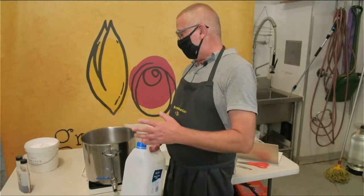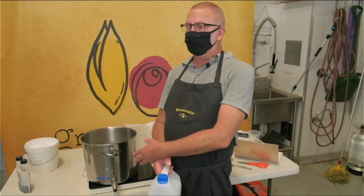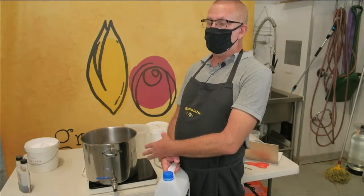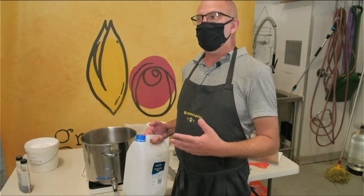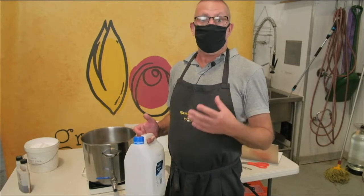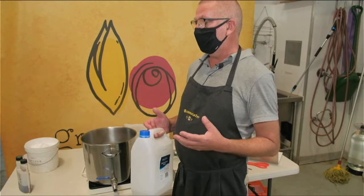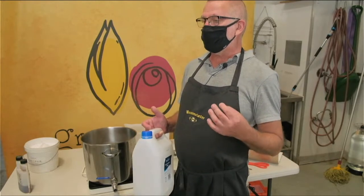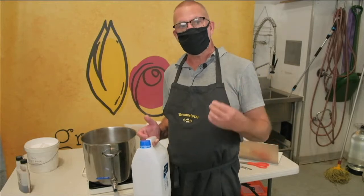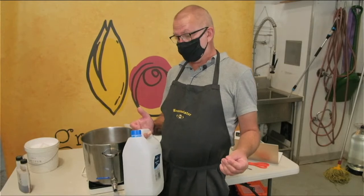What we've done at the moment is pretty easy to achieve in terms of sanitation. The boil is going to kill off most of the things. But from now on, everything that we do will be characterized by our ability to keep the environment that the wort goes into clean and sanitary, and to pitch the right amount of yeast. By pitching the right amount of yeast, we're going to close the gap on those bugs that might get through our sanitation process, and increase the chances of success.